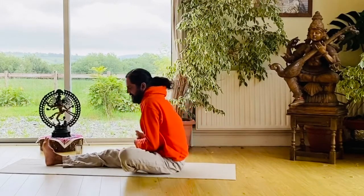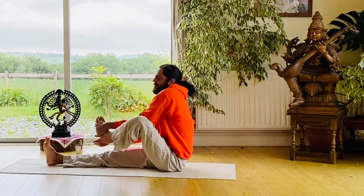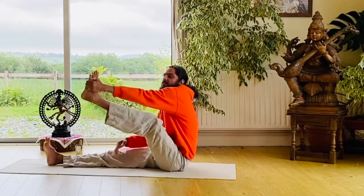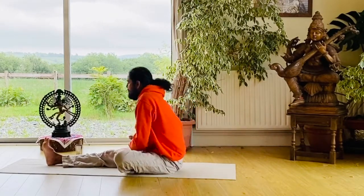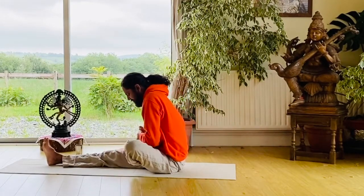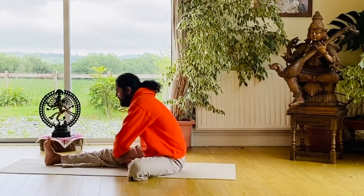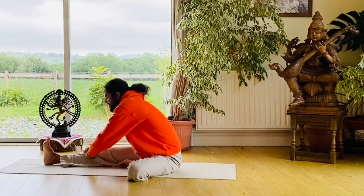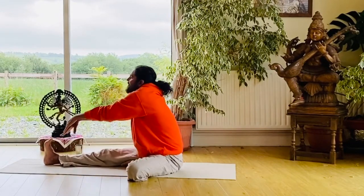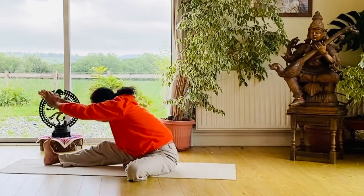And breathe out, release. Breathe in, out, breathe in, out, one more, breathe in, and out. Again, you can have it up on top or against your right thigh and then gently and consciously bounce forward, knees down to your foot. And from here, breathe in, raise or lift your arms up and breathe out, stretch forward.